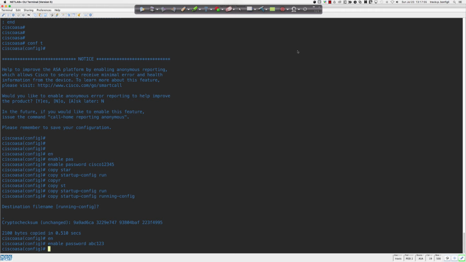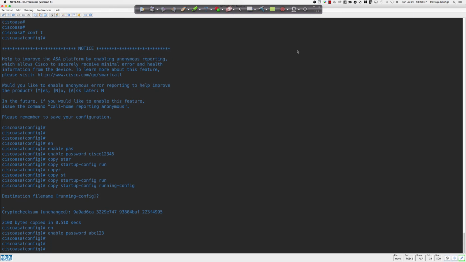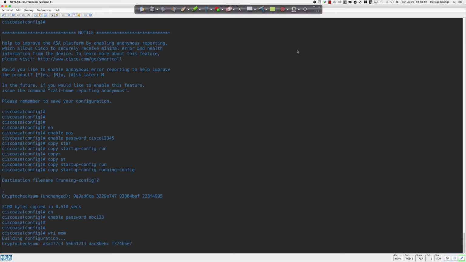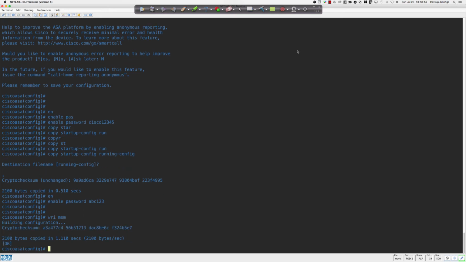So what would I want to do at this point? Well, we've gone ahead and we reset the password. So what I could do now, since I want to save this configuration, is I'm going to do a write mem, right? And what that does is that's analogous to copy running config to startup config. And so there's also something very important here.